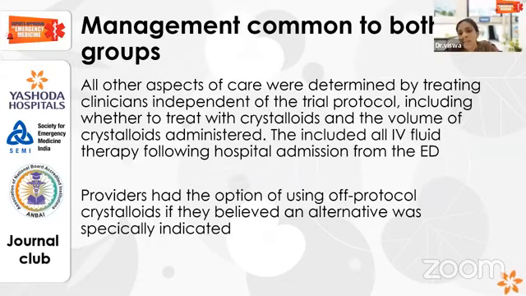All patients, irrespective of their condition, were given IV fluids, and whether to treat with crystalloids or IV fluid was the only decision taken regarding the patients. All other conditions were treated according to the patient's situation and status. Providers had the option of using off-protocol crystalloids if they believed an alternative was specifically indicated.